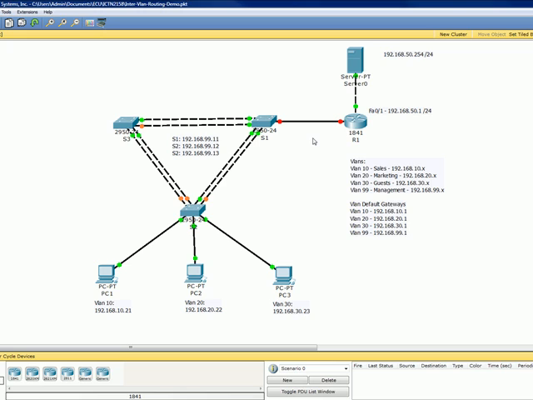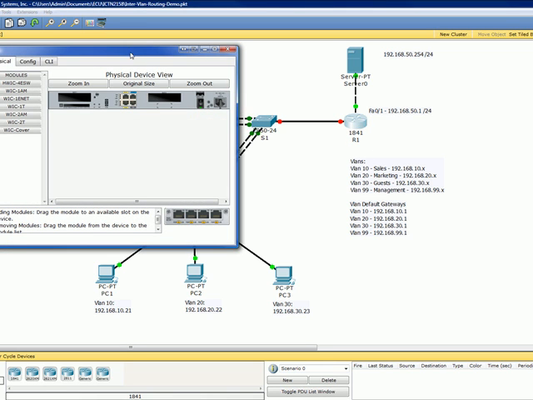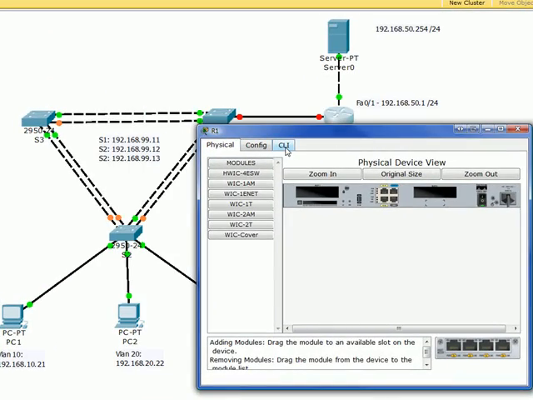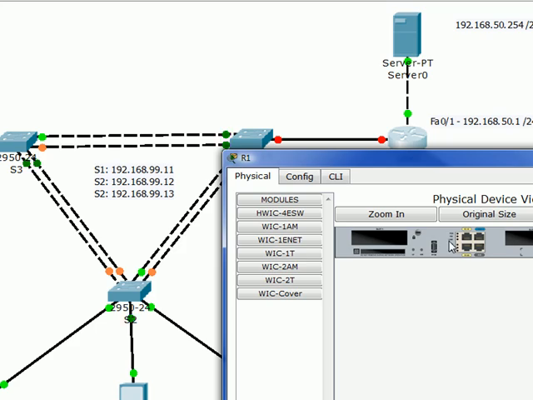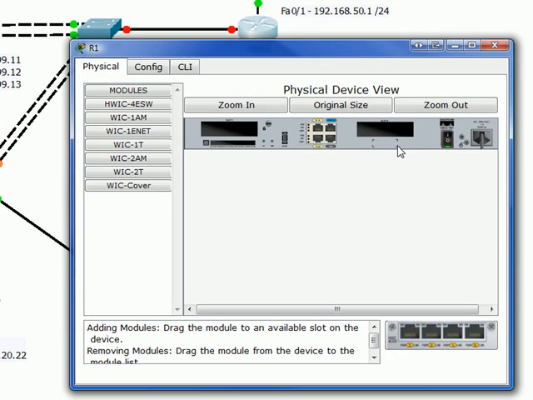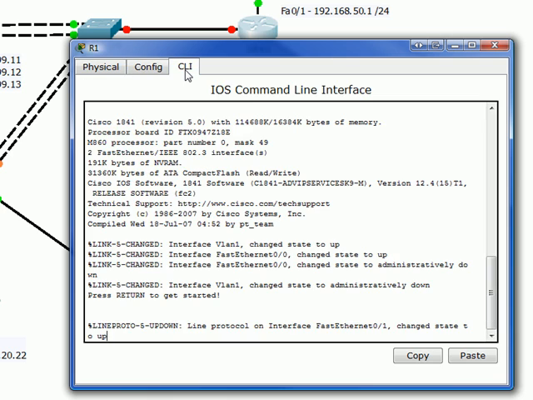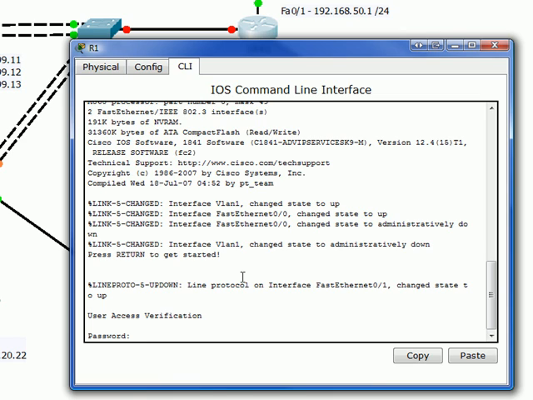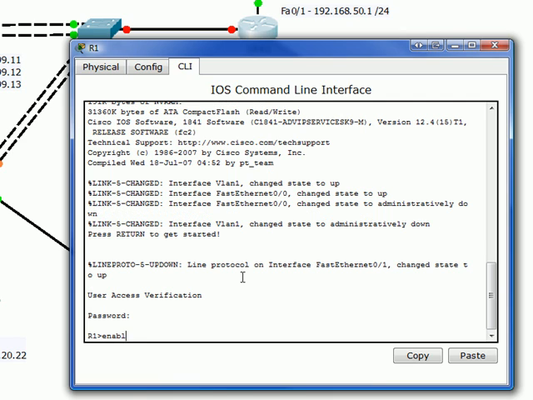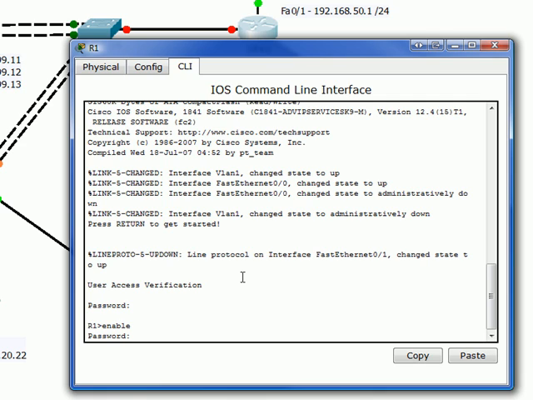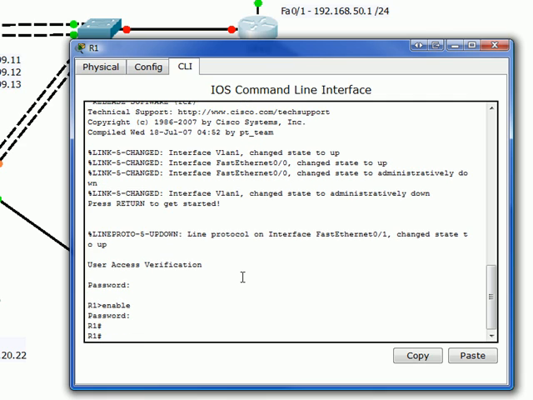To specify which subinterface we wish to configure, we must enter the interface fa0/0.10 command from configure terminal mode while in enable mode. So we'll go ahead and show you that right now. So here in Packet Tracer, we have our physical tab, where you can see what kind of cards and interface connections we can use, our config tab, and our command line interface. So right now we have a couple of interfaces, and we'll go ahead and enter our password here, go into enable mode, enter another password for that. And here we have our router.